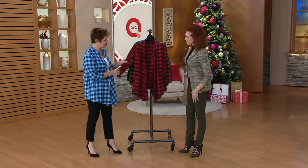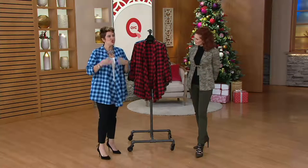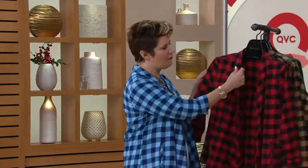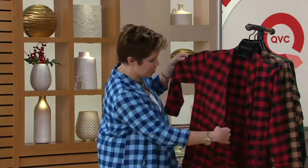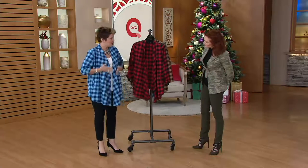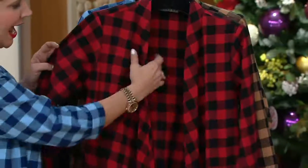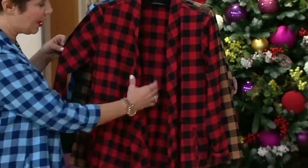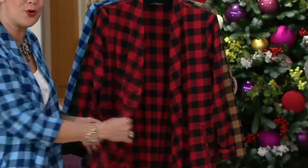Would you walk us through? Absolutely. So it's a lighter weight, it's 100% cotton, so it's not going to have that heavy flannel feel, but it's got that beautiful softness that we love about a nice brushed cotton. This is just a very simple waterfall cardigan. Joan loved that drapey waterfall because it's flattering — it looks terrific on all sizes and it's just easy. There are no closures, you just literally let it drape. What I also love is that it's the same on both sides, so there's not like a backing to it. So if it were to somehow fall open, it's not going to look like you can see the inside of her shirt.